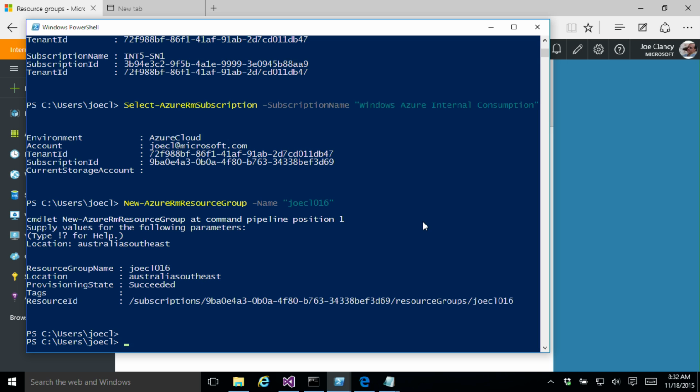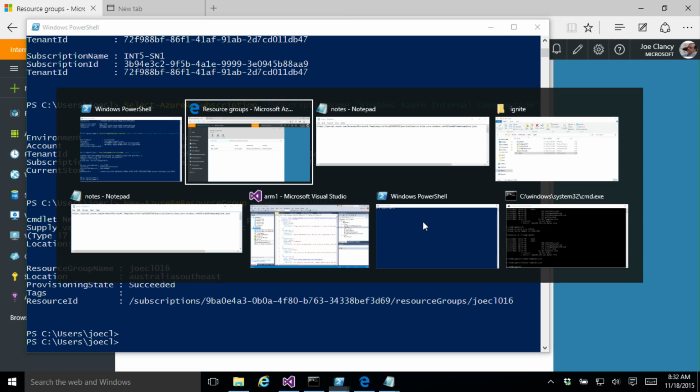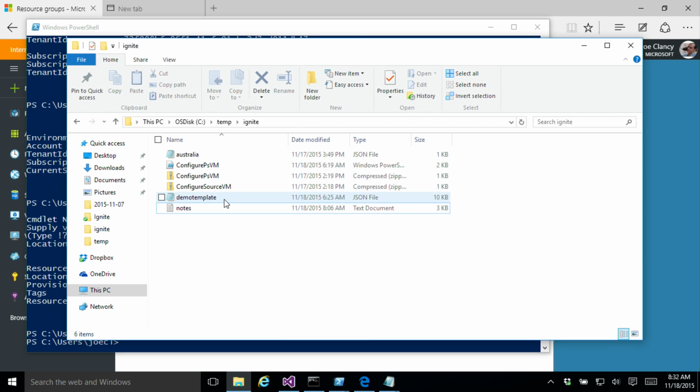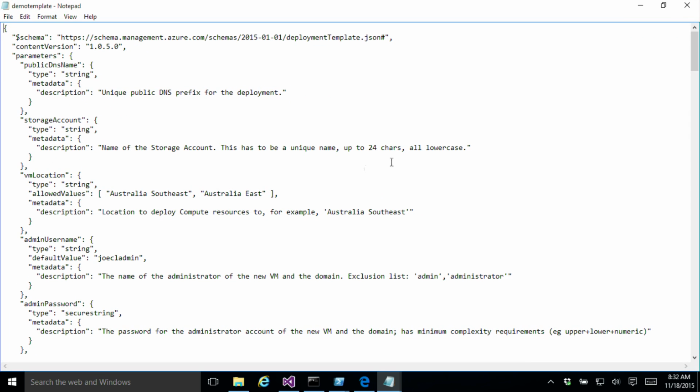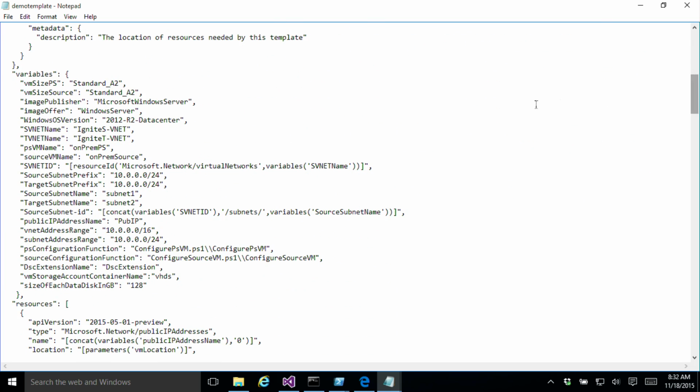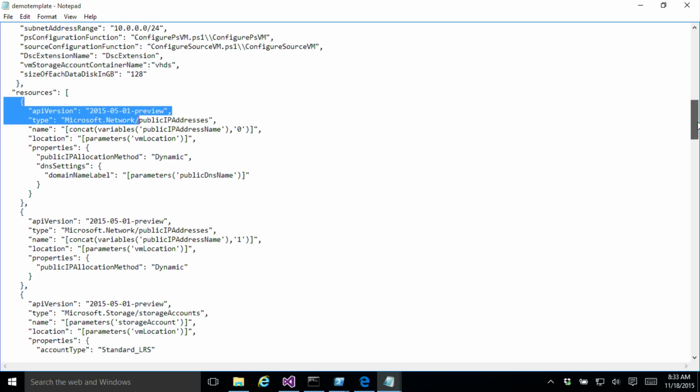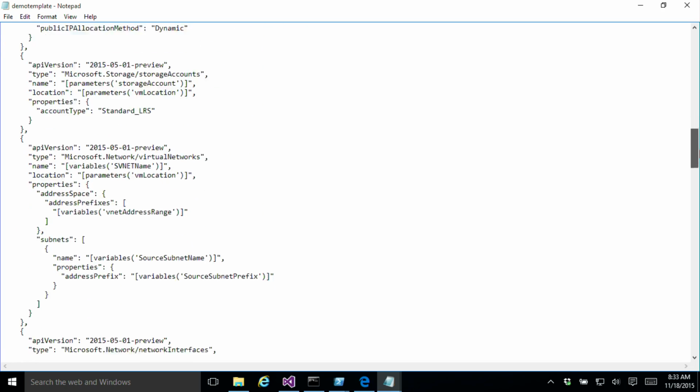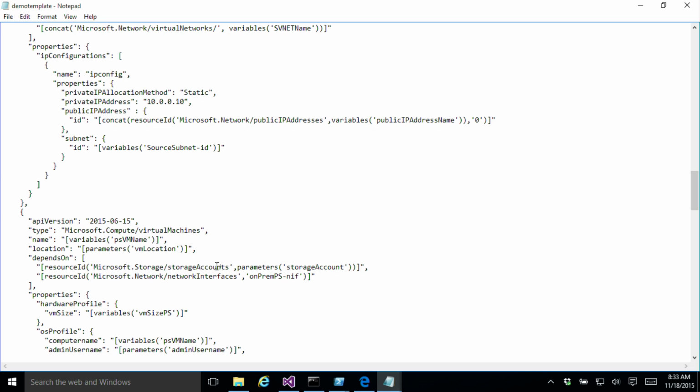Template deployments have a destination resource group. You nominate where it goes to. And so let's look at an example template. I'll just pick this one. So this has most of the features I was talking about. We have a bunch of parameters at the top. We have variables. And then I'm going to create a bunch of resources. IP addresses, other network pieces, a storage account, and then at the bottom, some compute, right?